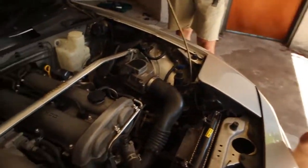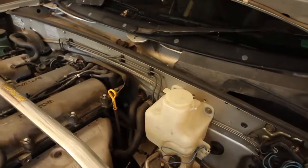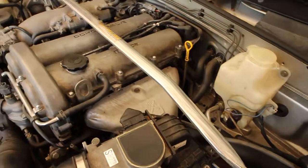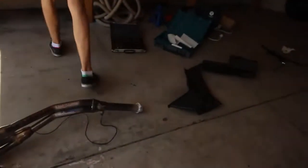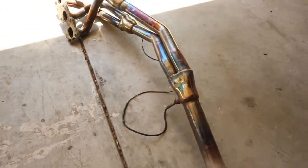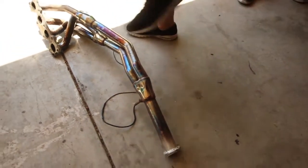So, Ellis and Lenny are still doing the roll bar at the back, but Ellis needs to go home, so me, Andrew and Dylan are going to start the headers. Alright, so take off the strut brace, take off the air box, take the intake off, and then there's a heat shield that we need to take off first. The other issue is the O2 sensor. We have to crimp it onto the original one. Otherwise we would have screwed the original one in, but it's in a different position to the stock one.